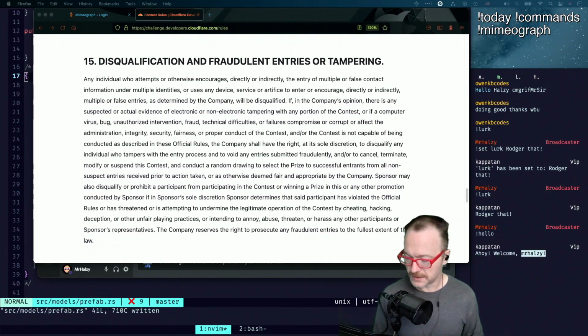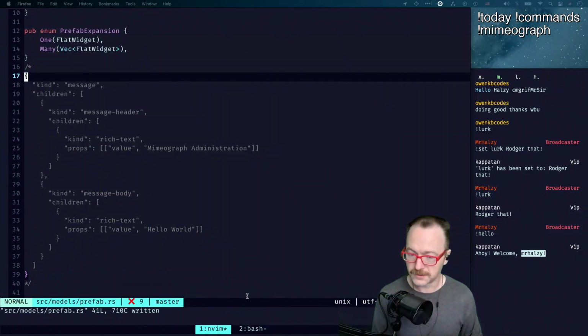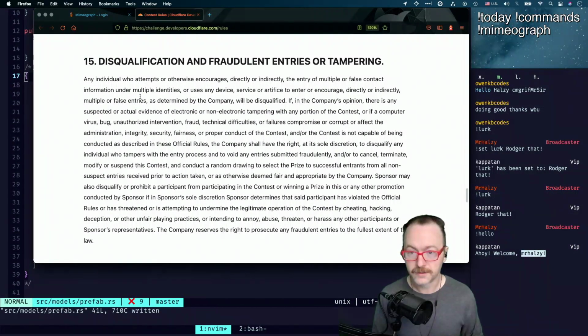What did we use as the... we've got to look at Captain's source. I don't remember what we set for the token replacement for that Mr. Halsey bit there. All right, that's right.